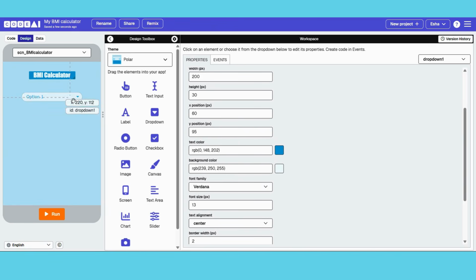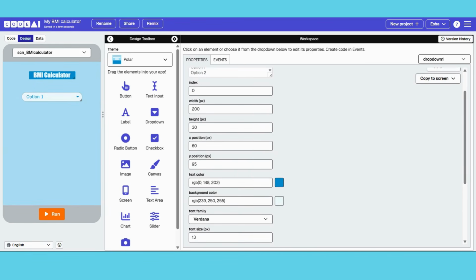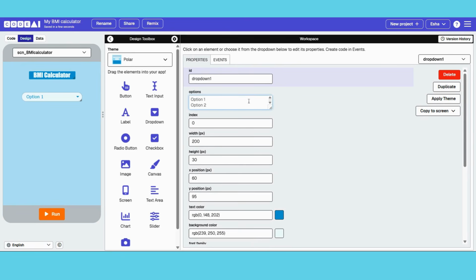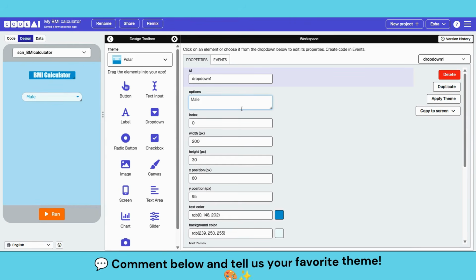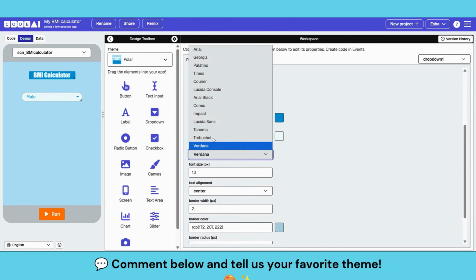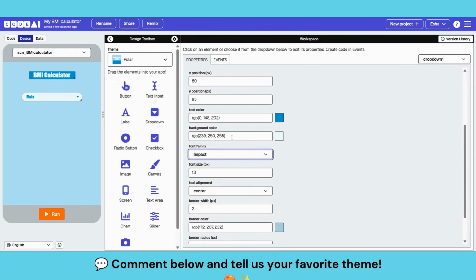Inside the drop down, we're going to be choosing an option, so we're going to see this one. In this, we're going to type in, other than option 1, male over here, and over here we're going to write, okay, yeah, don't press the backspace for too long. Male, and then female. There. These are going to be our two options. Then we're going to go down and choose this one because the size is perfect accordingly.